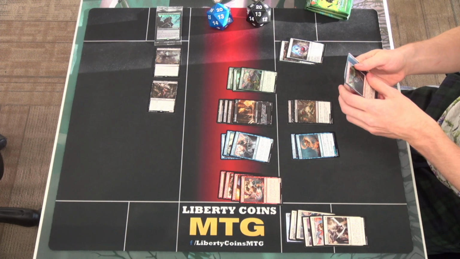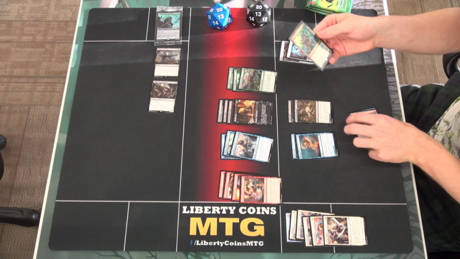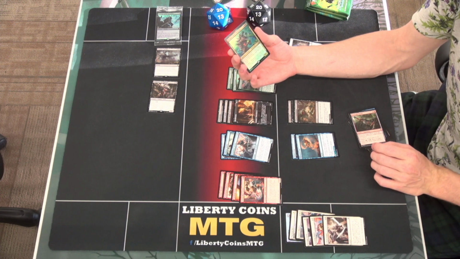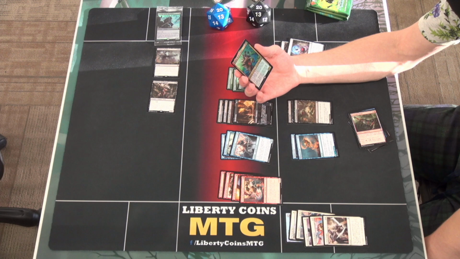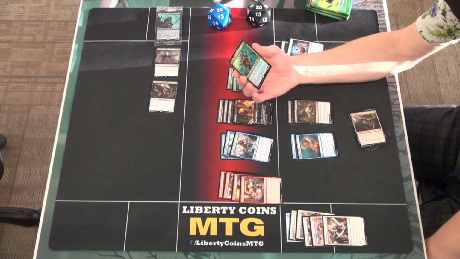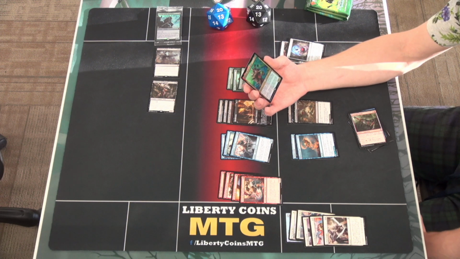Hoping for some more solid stuff. Oh my. Phylath, World Sculptor in foil. So when Phylath enters the battlefield, create a 0/1 green Plant creature token for each basic land you control. And then it's got landfall. Whenever a land enters the battlefield under your control, put four +1/+1 counters on target Plant you control. Wow, that would be a really fun card to play.